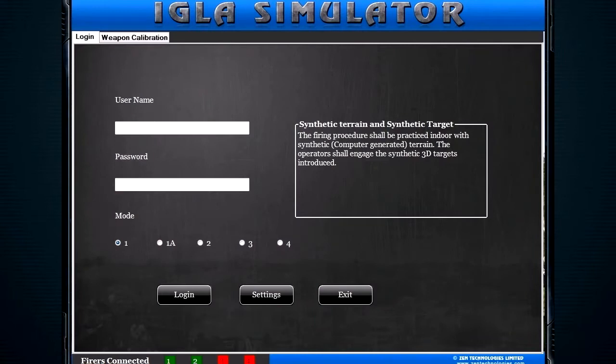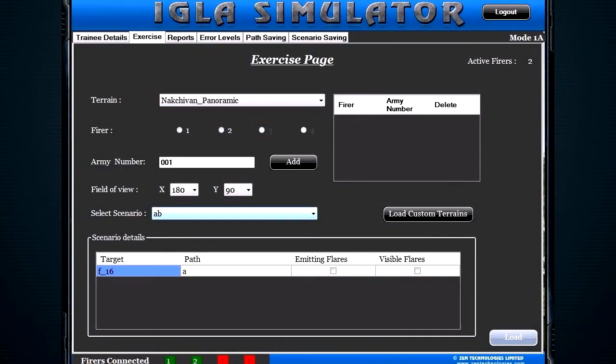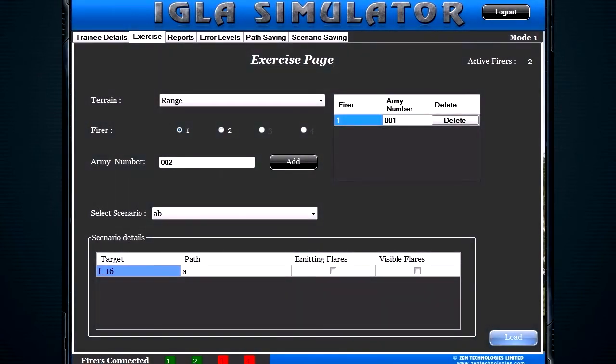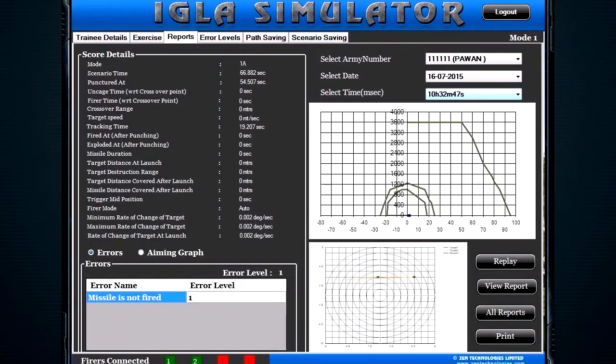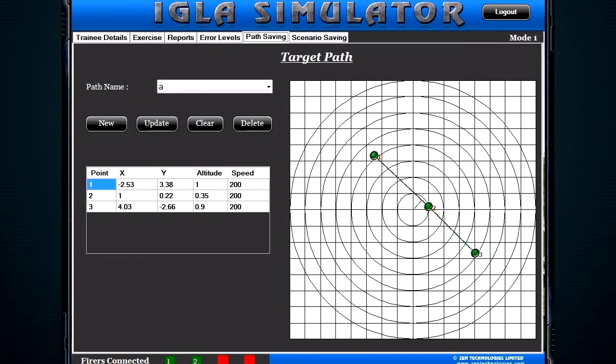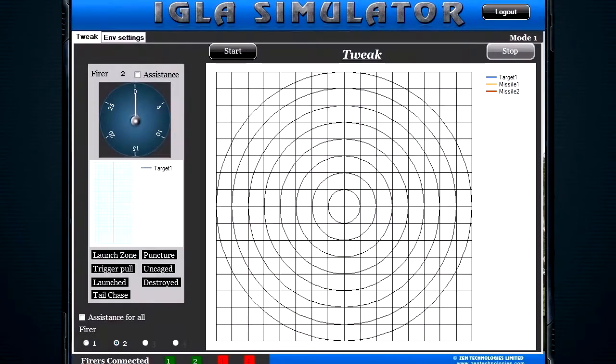Besides the hardware, its software performs multiple functions of generating synthesized 3D targets, creating unlimited missions by choosing various parameters like range, height, speed, trajectory, type and number of targets. It can select various types of terrains and the environmental conditions to bring in realism with actual combat conditions. The software calculates the launch zone, the various distances and timings, to enable after-action review of the multiple engagements by the operator.